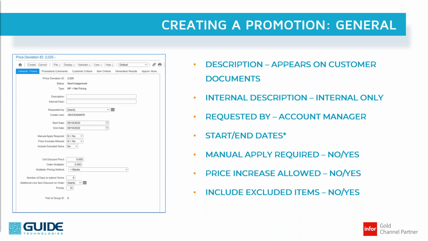And also, I mentioned when I was talking about code files that we have the ability to have excluded items that I do not wish to be included in promotions. However, at the promo level, I can choose to include those excluded items on the rare occasion that that's actually going to happen. So most of the time this should be set to no, but there is the ability to override that and set it to yes.